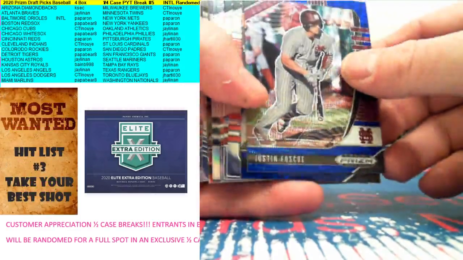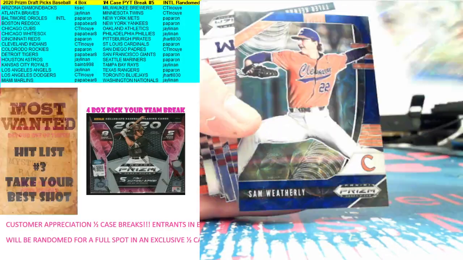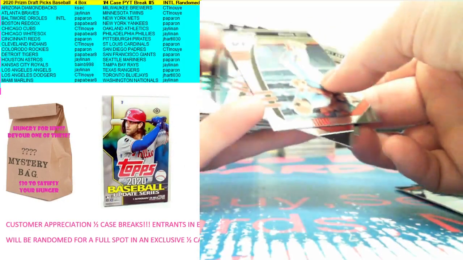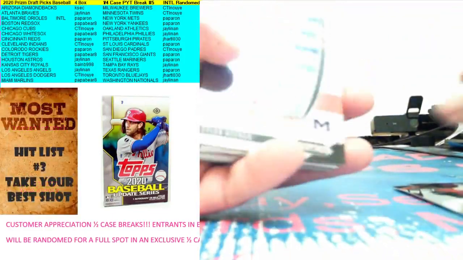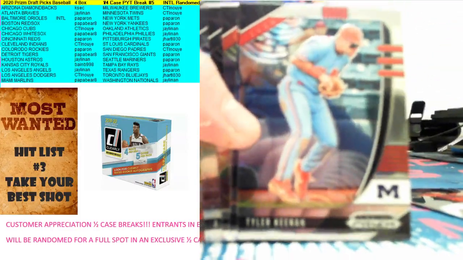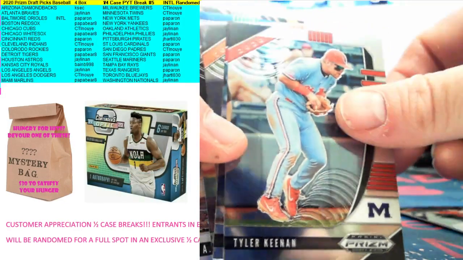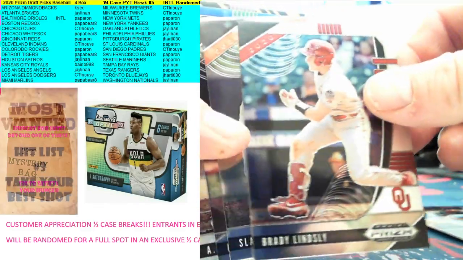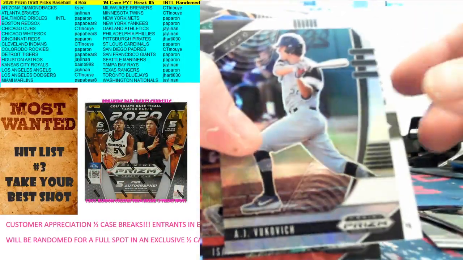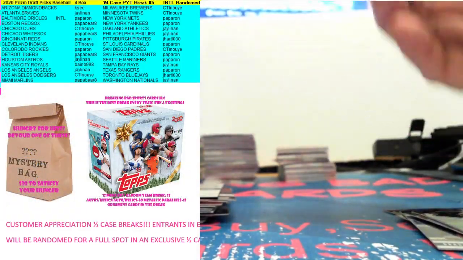Okay. Starting out, nice Prizm of Justin Foscue. Sam Weatherly. Tyler Keenan, Brady Lindsley, Slade Ciccone, Liam Norris, AJ Vukovic, Silver Prizm of Vukovic.